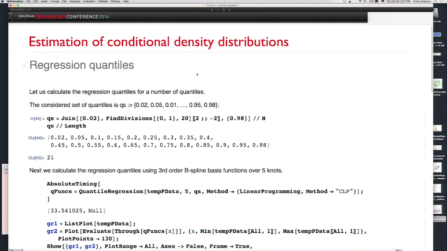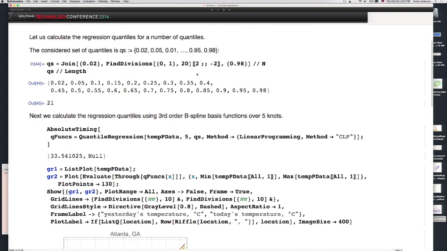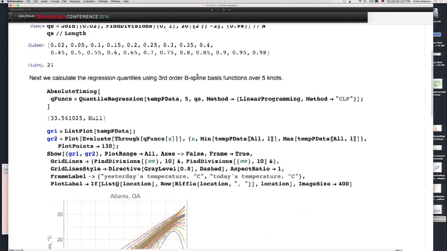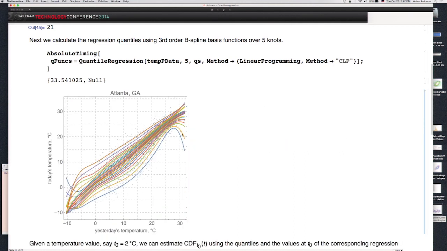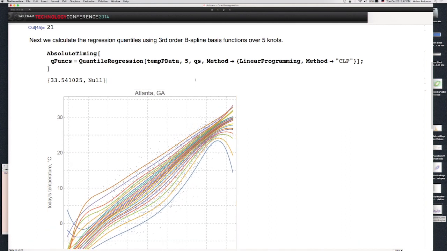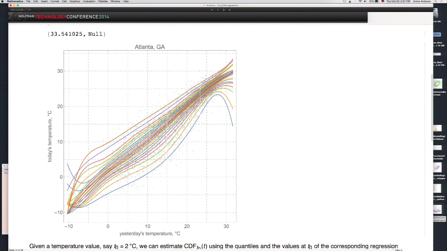And so this is the analysis that we can do using quantile regression: fit a big number of regression quantile curves, like here. Now, at any point, say if I have taken this temperature 10, I can actually reconstruct the distribution of today's temperature, given that yesterday's temperature was 10.